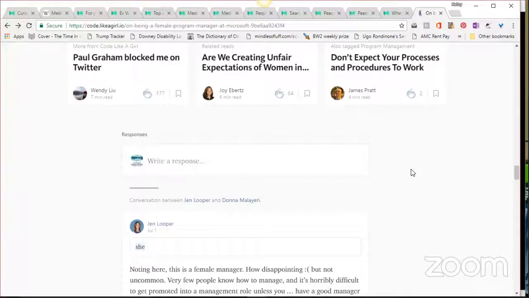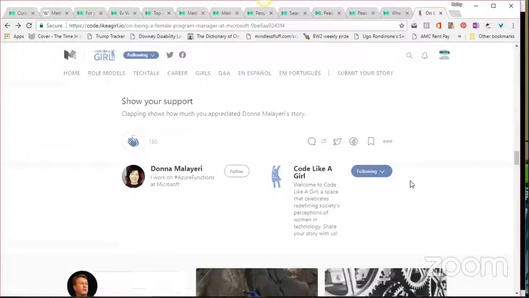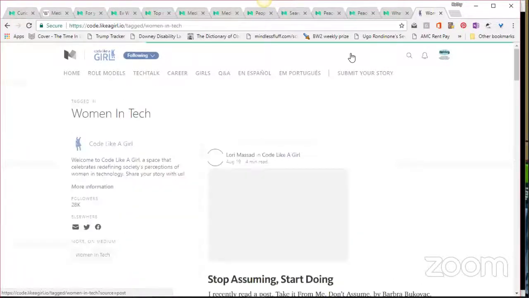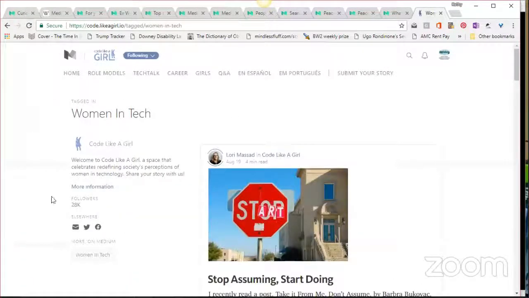I'm just reviewing my notes to see if I've missed anything yet. Oh, one of the things I did want to mention. When you see these tags that the writer has added to the piece, they're clickable. So if I wanted to see what else there was out there on women in tech, I could click women in tech. I would leave this article and go to things tagged with women in tech.